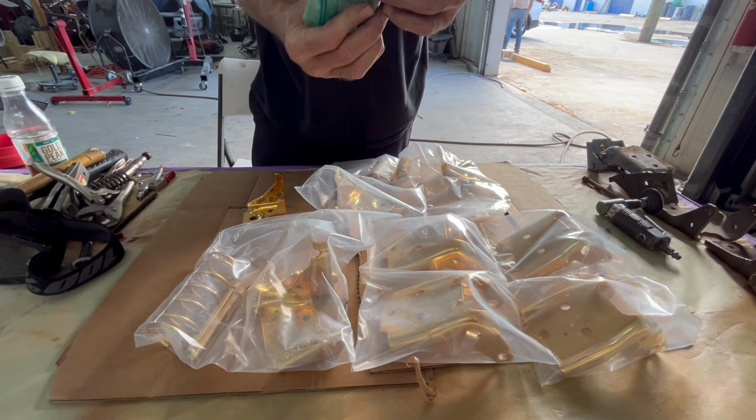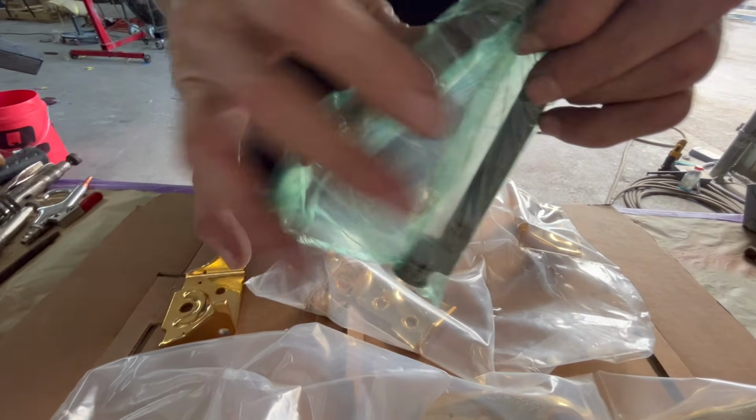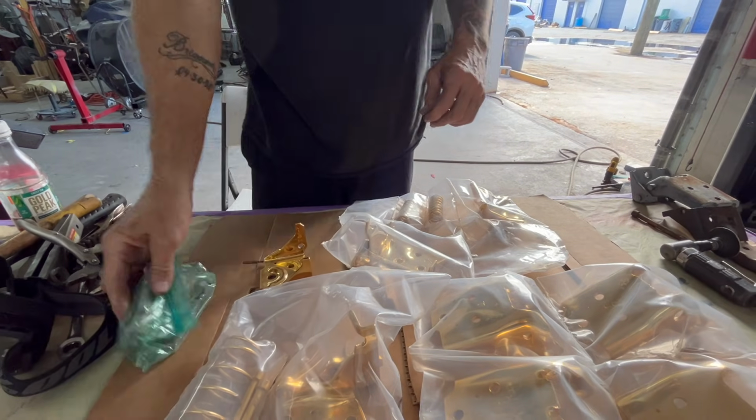These are the wheels that were really good. We took those off. We'll show you what we're gonna do with those, how we'll clean those up without destroying the grease and stuff inside and the bearings that are inside. We'll show you how we do that.